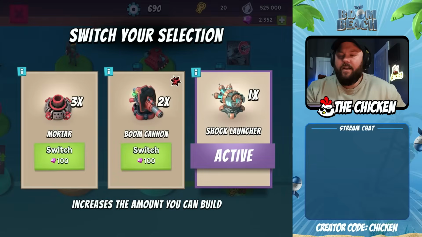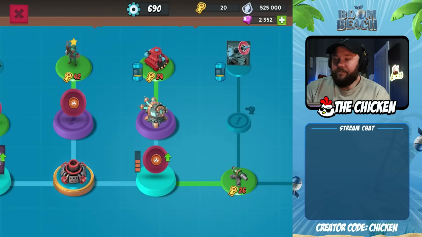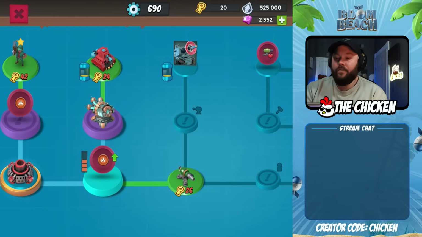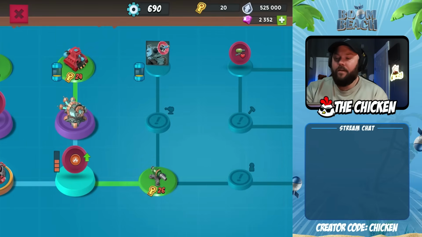Adding 3 shock launchers and getting shocks to tick 4 is definitely helpful. That's the only thing on defense that we've unlocked so far that's actually helping us out at all. Aside from that, the rest of it is good. It's just more buildings to go through, right? So I'm saving my tokens now because I want to max out the cannons just to have more defenses out there, just to have more buildings.